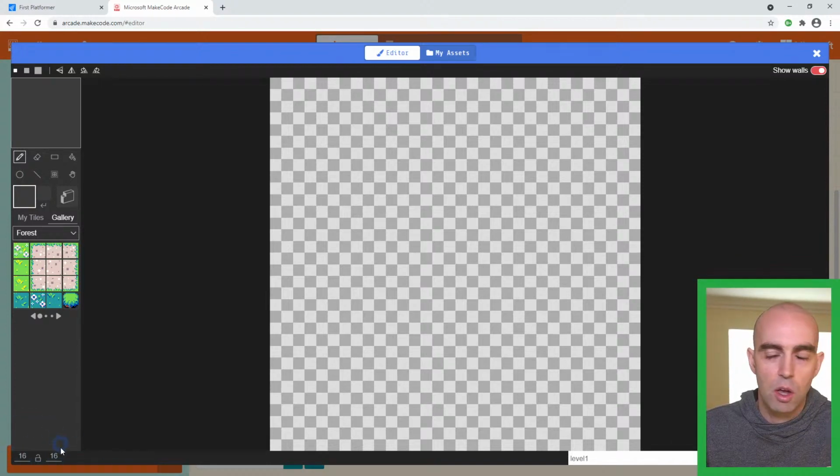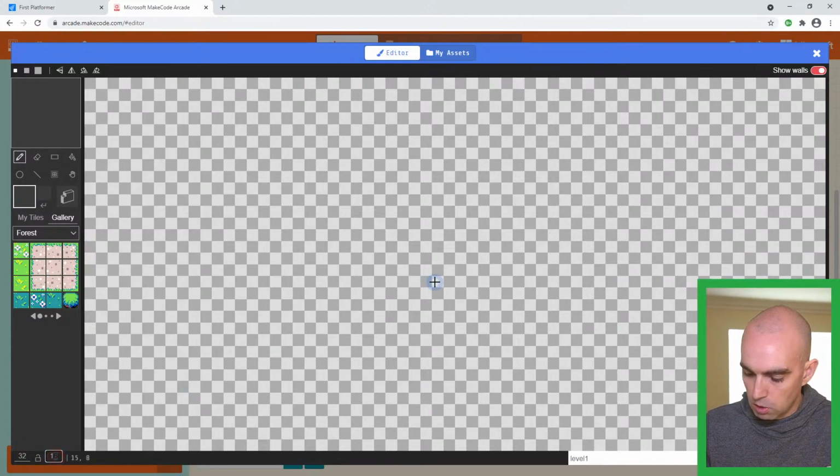These are the dimensions of our tile map. The first number is the width, and then the second number is the height. Because they're about the same, we just have a square at the moment. So we're going to change these to 32 width by 8 height. And as you can see, it's changed it to a rectangle.